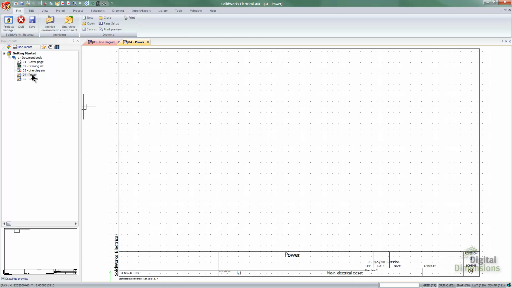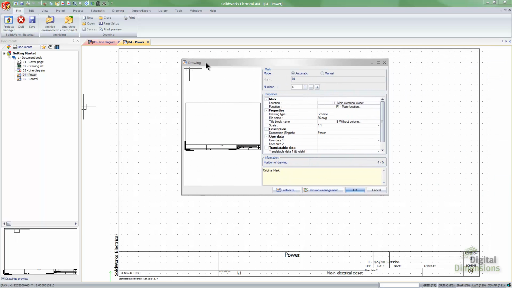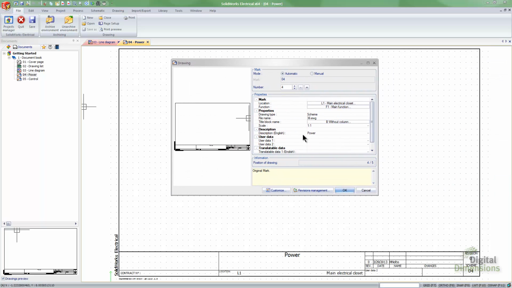So middle button allows you to pan, scrolling allows you to zoom. So I'm going to right click over the drawing here, go to properties. This is where I would change the name of the document, or I could also change the locations as well. So I'm going to call this a multi-line document or drawing.